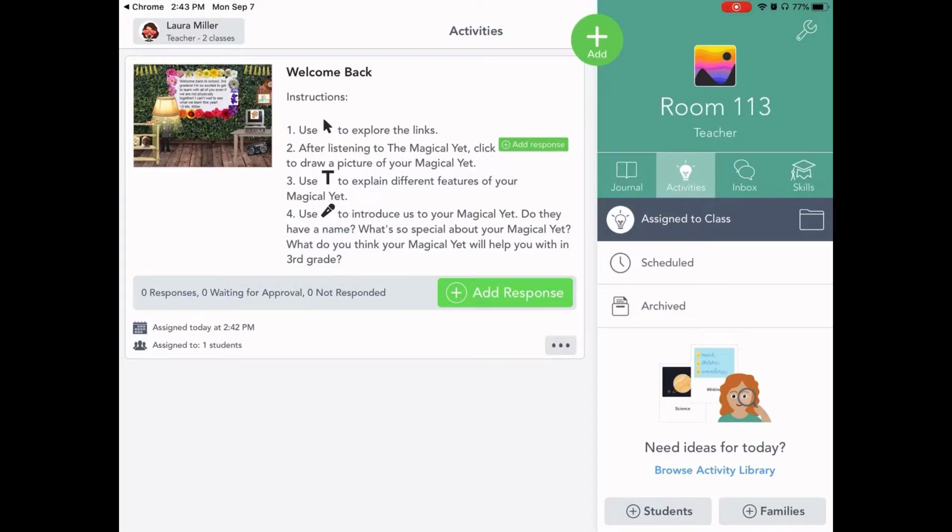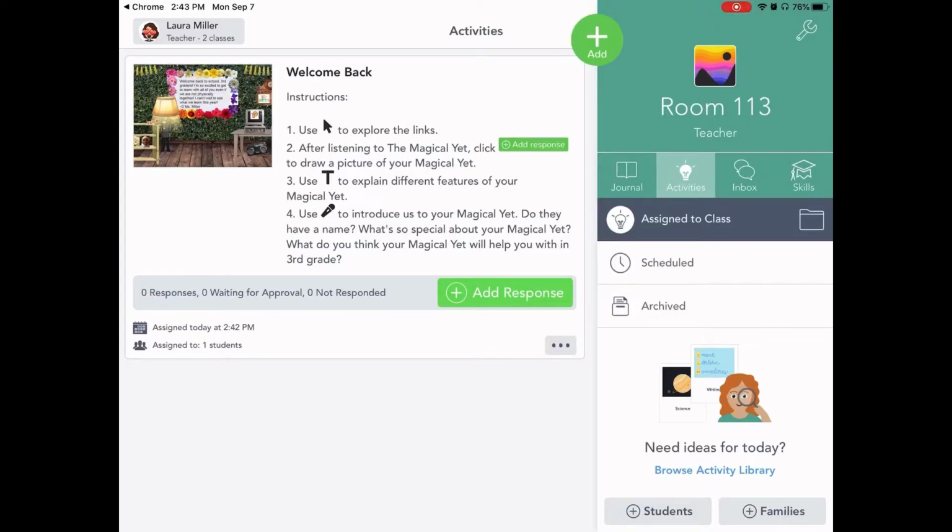All right, so the last thing that I want to show you is how I am going to be sharing links with students. I am going to be uploading these virtual classrooms onto our Seesaw, and all of the images inside this virtual classroom are linked to different programs or websites that I want students to go to. So I'm going to show you really quick what that looks like.